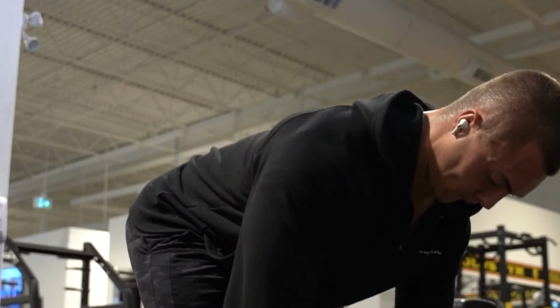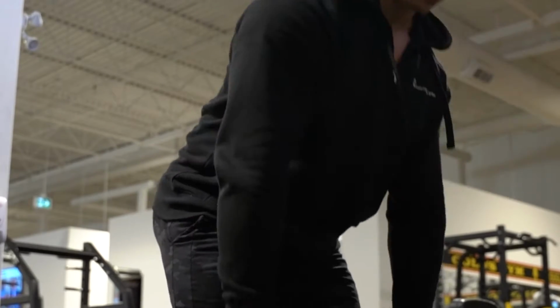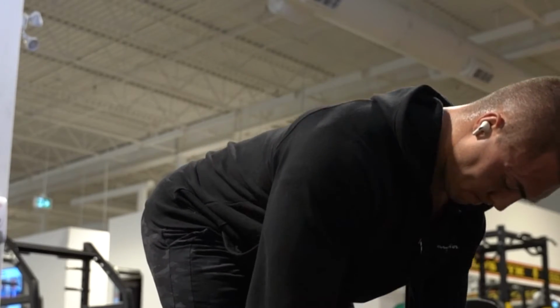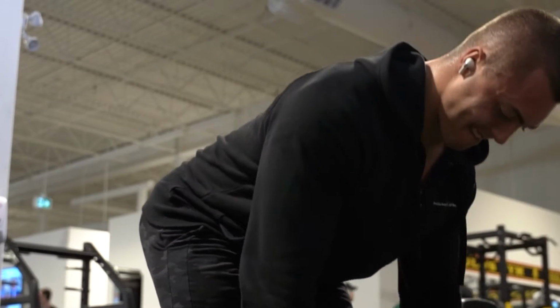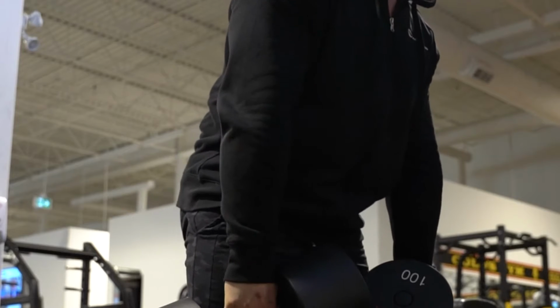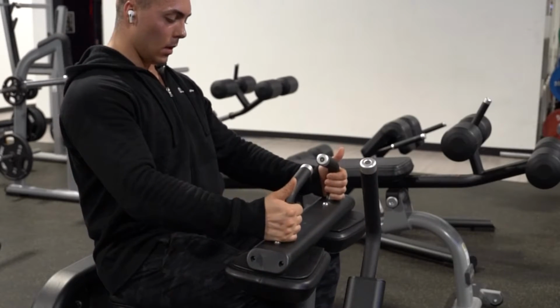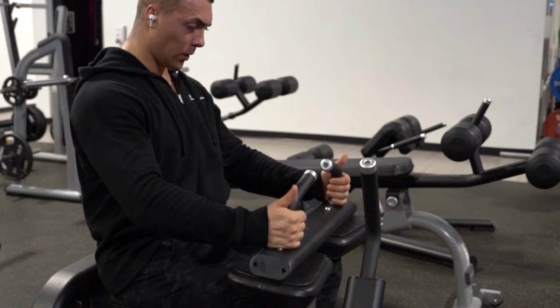Whether you're just getting in the gym, or you've been in the gym for a while, whether you think you know your stuff, or maybe you're just starting to learn, this is something that everybody should be practicing. I'm not saying every movement, of course, like I explained with the bench and everything like that, but it is just something to be practiced. Anyways, guys, that's enough of me rambling about neutral pelvis and how to perform your best in the gym.